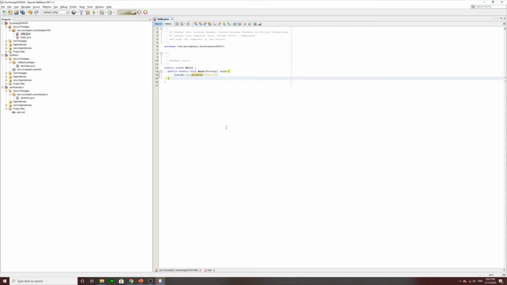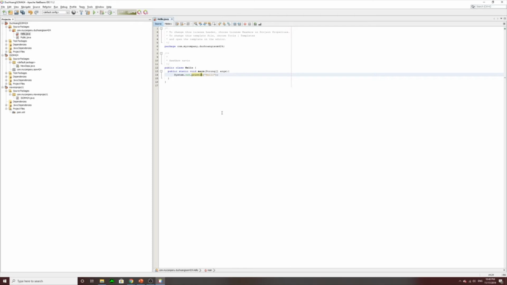Now I'm going to break down everything in here. This is the print command. Everything is in lowercase except for the S. O is lowercase, P is lowercase, and L is lowercase as well.